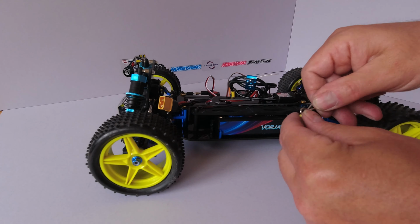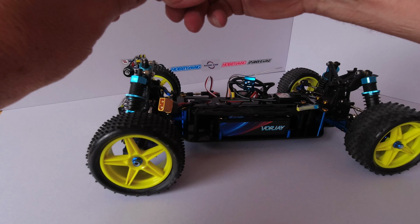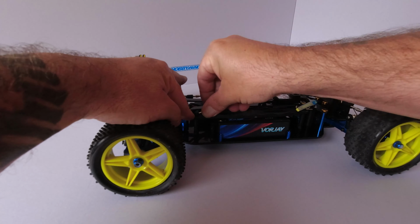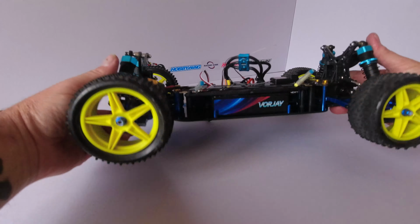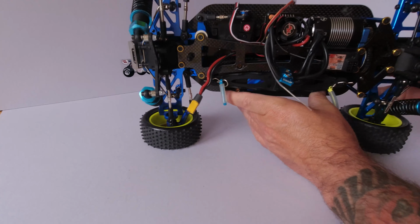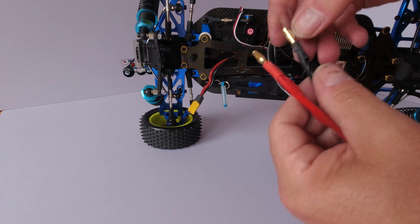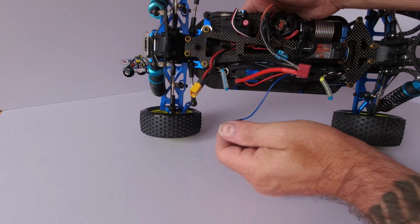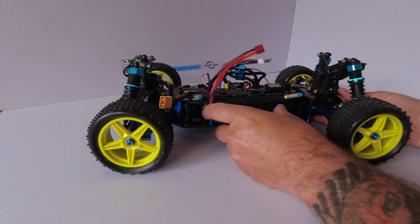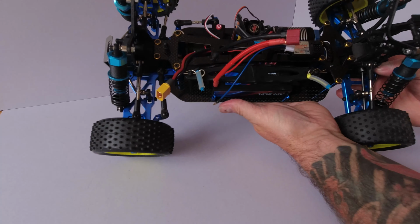I'll just put these two clips in for now. Let's just show you what it looks like. I won't be using these in the finished product. So yeah, that's the 2-cell battery, well and truly installed. You can see through there where this wire goes. Just plug that in to show you. Perfect fit there. That's not going anywhere now with that on. Absolutely fine.